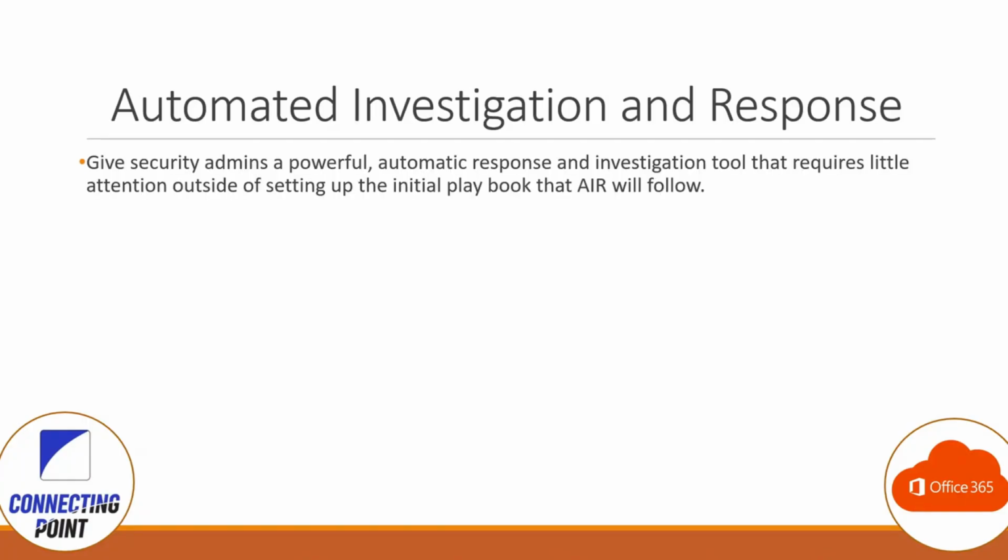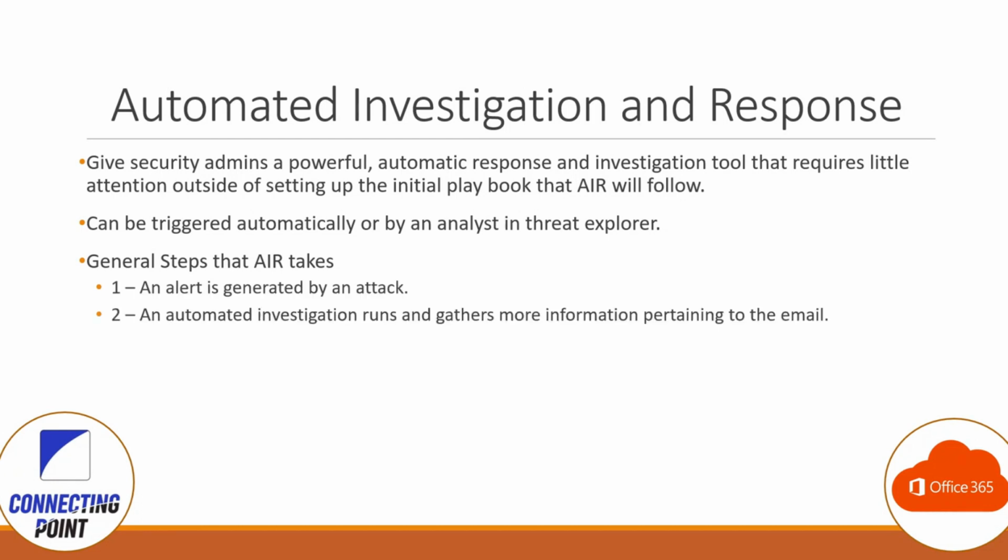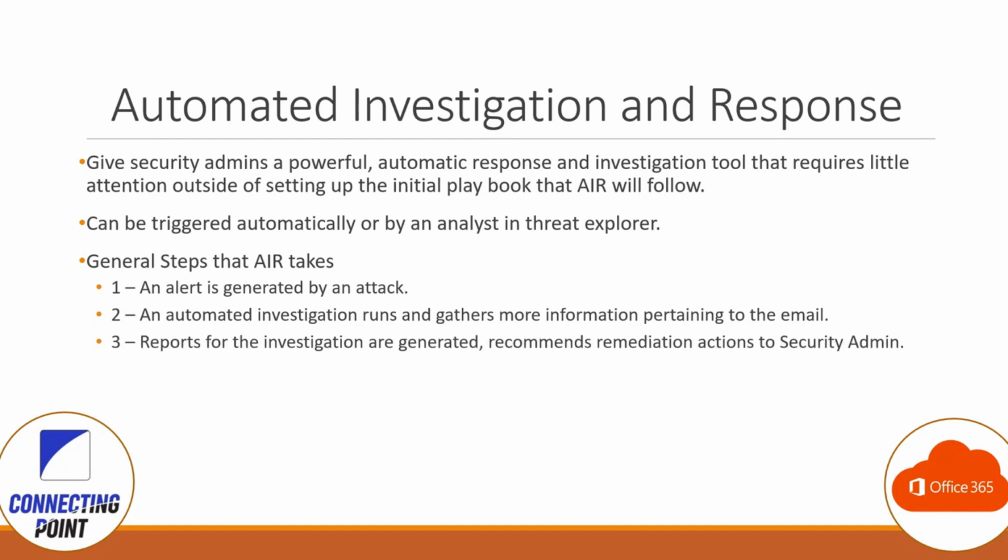The automated investigation and response gives security admins a powerful automatic response and investigation tool that requires little attention outside of setting up the initial playbook that it will follow. It can be triggered automatically or by an analyst in the Threat Explorer. And here are the general steps that it takes. An alert's generated by the attack. An automated investigation runs and gathers more information pertaining to the email, and then reports for the investigation are generated, and it recommends remediation actions to the administrator.